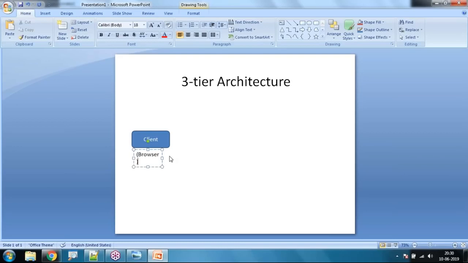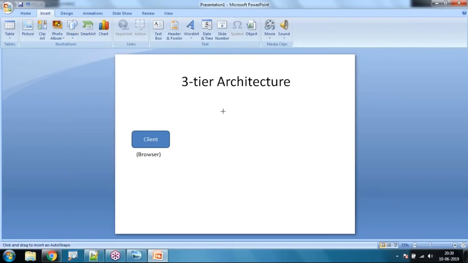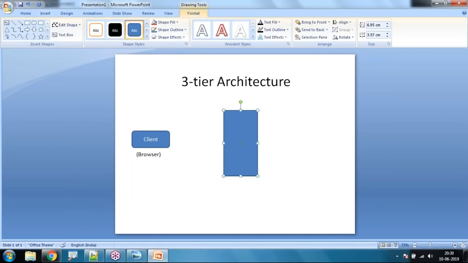The browser will make a request to the server for accessing the websites. So this is our server.